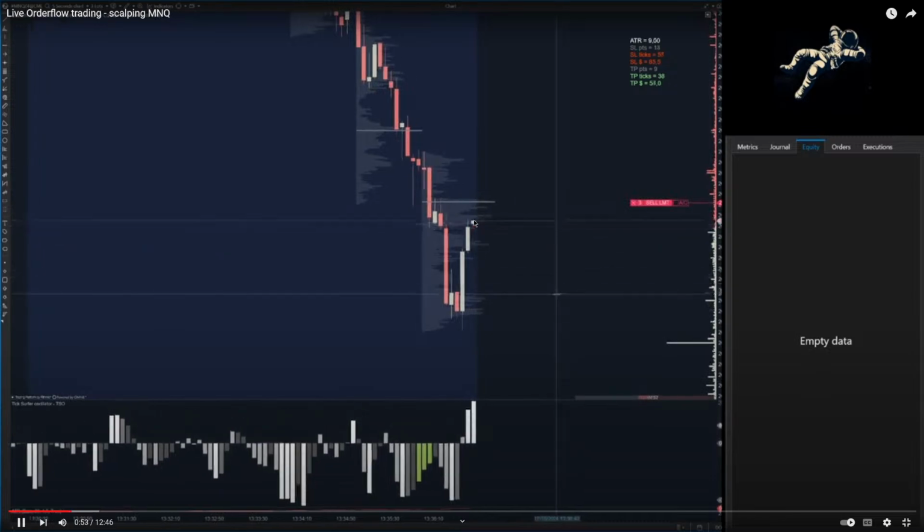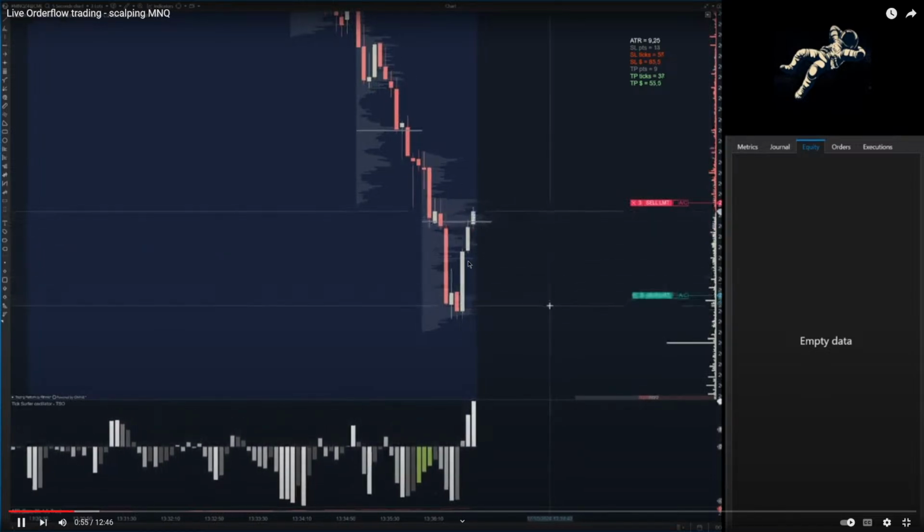So we see price getting up into that volume area. It's just about to tag me in. Here we saw the point of control has actually moved down. That also tells me that a lot of the traders stepping in right now are interested even at a lower price than they were before. That again just signals to me, okay, there's still selling pressure in this market.